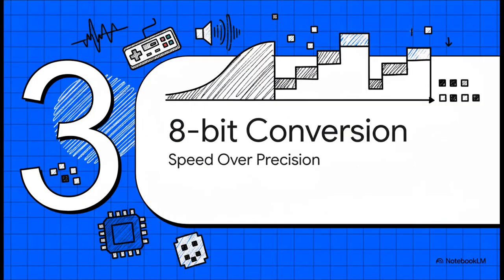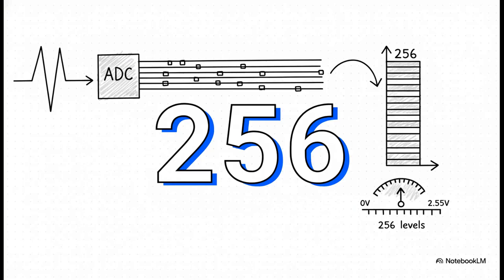Okay, but here's the thing. Not all translations are the same. Sometimes you just need a quick, good enough version, for a simple temperature sensor in your house. And that's where 8-bit conversion comes in. So, with 8 bits of data, the ADC has a vocabulary of 256 words it can use to describe that analog signal. It's like having a ruler with 256 marks on it. Sure, it's not perfectly precise, but for a lot of things, like a basic light sensor, it's totally fine.